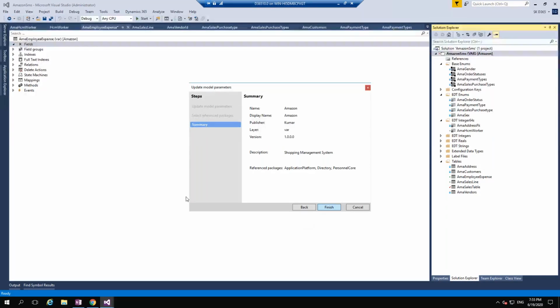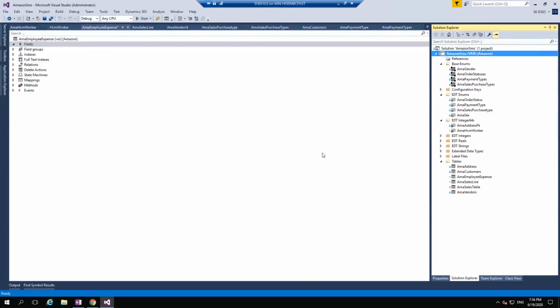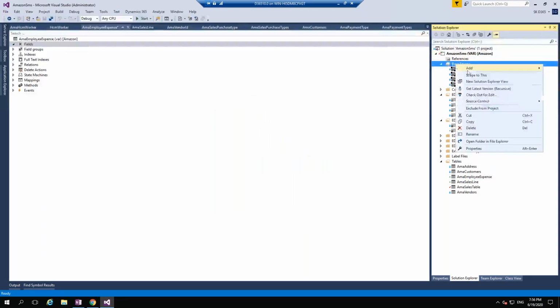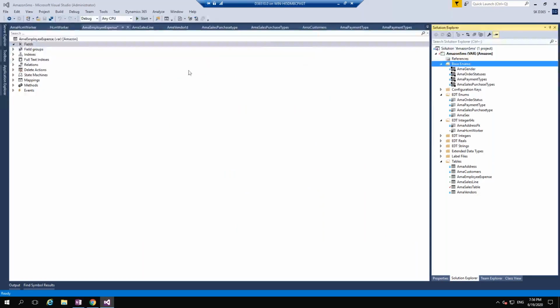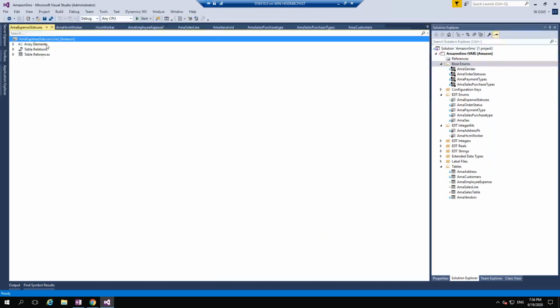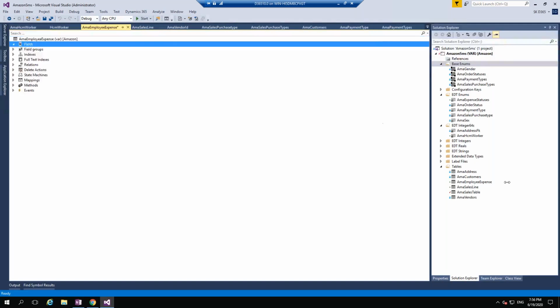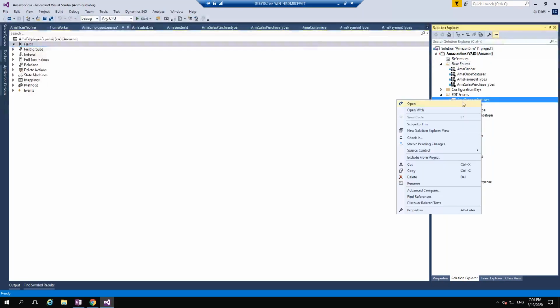And now let's go with creating the enums. Anyways, we have the amount, so I will go with creating the enums. Okay. Now let me create the enum. Click on the add button, new item, and then select the base enum. Let's call this Amazon expense statuses. As I told you, we need to take plural for enumerated data type. Okay. Oh, sorry. I think I took the EDT. One second.